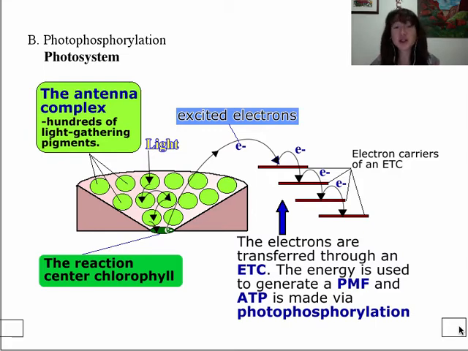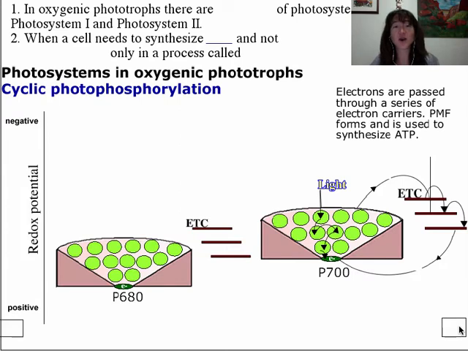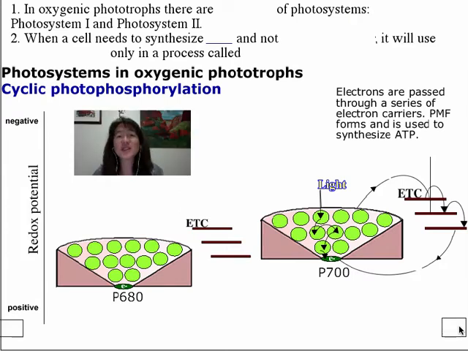I want to take a further journey into the photosystems of oxygenic phototrophs. So looking up close and personal with cyanobacteria, those that strip their electrons off of water. So let's look at the two photosystems that exist in oxygenic phototrophs. And the discoverers of these systems were incredibly creative. They called them Photosystem 1 and Photosystem 2.